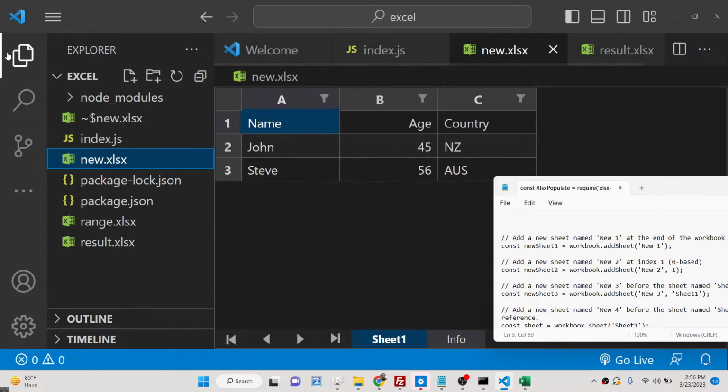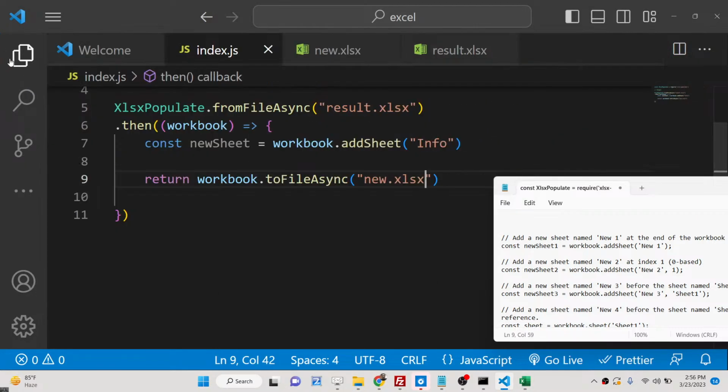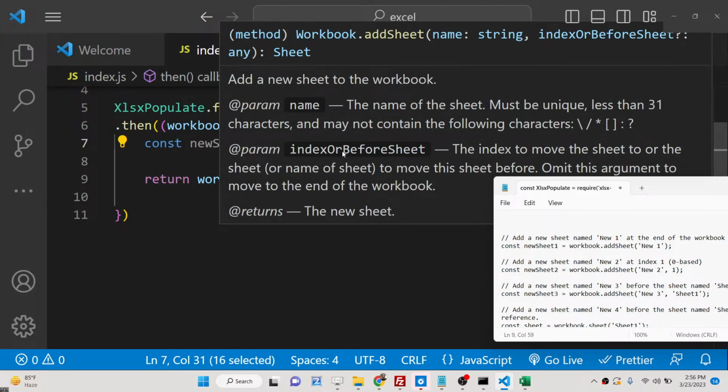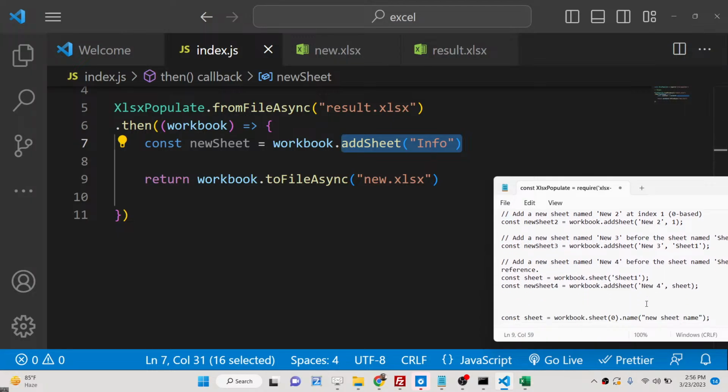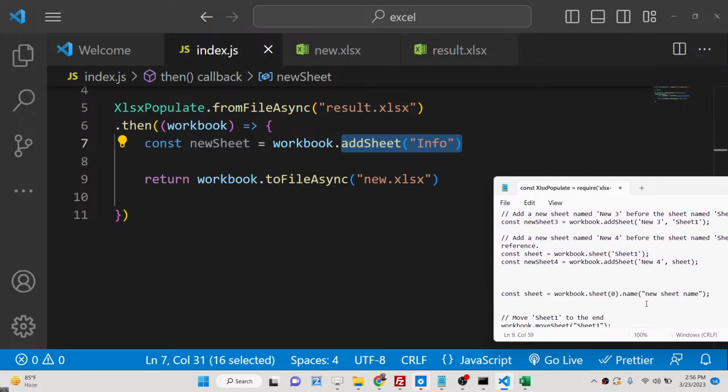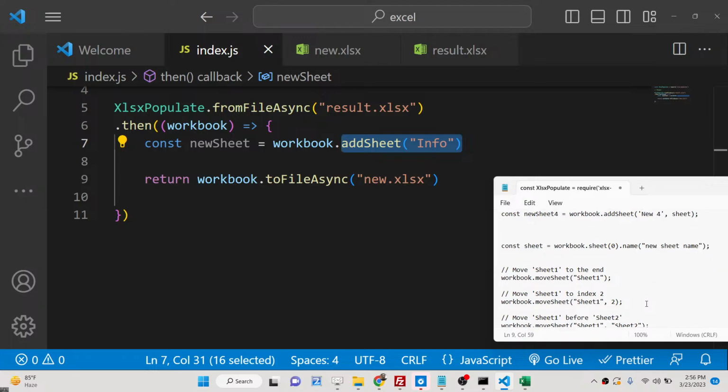And now it contains a lot of methods, guys. I cannot cover all the methods in this single live stream, but still I would like to cover all those. And let's suppose if you want to add a sheet number based upon a position, in this easy way you can do this.